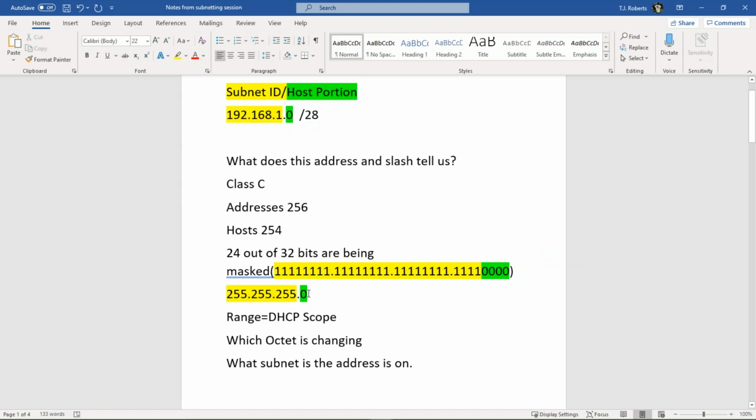Okay, and I'm going to show you what this looks like. This should be 240, right? I believe 128, 192, 224, 240. Yeah. So that's what this would look like now. Okay, and this is the /28. So in this instance, now I have fewer hosts available. So this is how you control the size of your network, right?